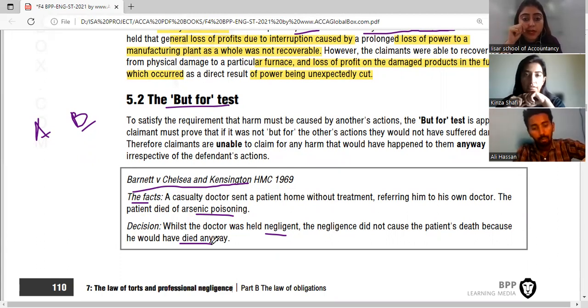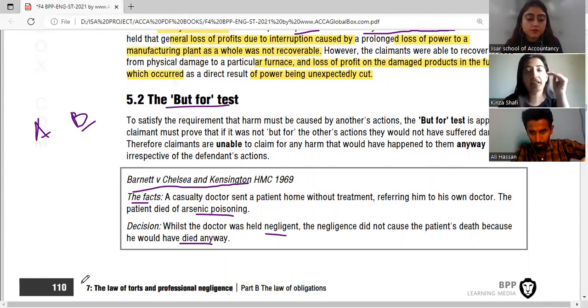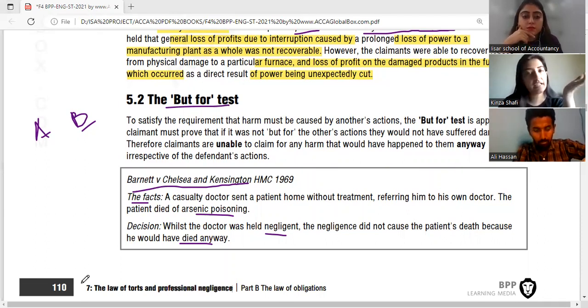Kinza, explain. For example, sometimes somebody gets shot and is bleeding a lot, and he goes to a hospital and the hospital says, okay, no, you go to another doctor, I cannot take care of you, or I don't have enough equipment, or whatever. So the patient has to go somewhere else. That patient was already dying. That was not the negligence of the specific doctor for sending him to the other one. So then he would not be answerable.